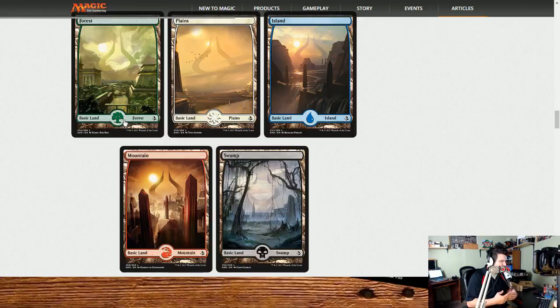I saw a couple of theories that want Wizards to make basically the first set of every block have full art land. I just think they look nicer, and you still have the logo of each of the mana symbols down in the bottom center. It's not as big, but the artwork, which is what is most prominent and most important, and for some people what the game is all about, is front and center and takes up the most real estate of the card. So I'm really excited about that change. I'm looking forward to getting these full art lands. I've already started changing all of my old decks, my legacy and modern decks. Most of them have full art land, except for the ones that are near and dear to my heart.